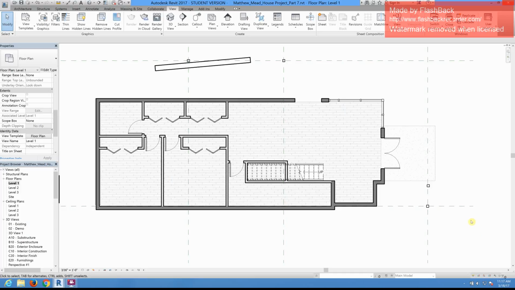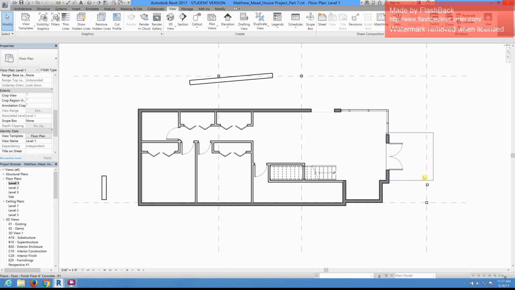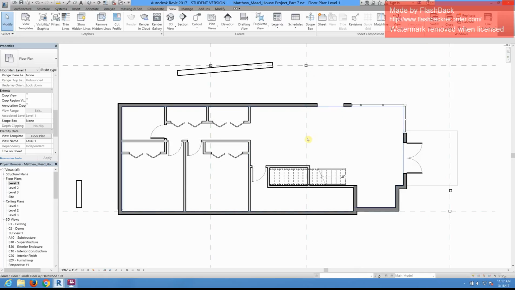And what that's going to do is match all of the properties from the previous level that we just worked with. Okay, so notice that my elevation tags are gone. Actually, I do have wood floors on the bottom, and I also have the nice halftone graphics. Okay, it becomes much more effective when you've done a lot of things to it. But it's nice if you keep these elements and you start to create multiple floor plans. All you've got to do is select that template that you created, and you won't have to go through and hide all of those elements and go through that whole process every single time.